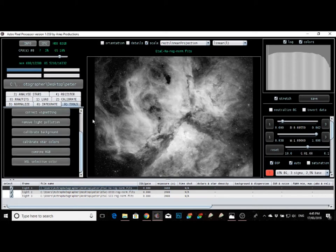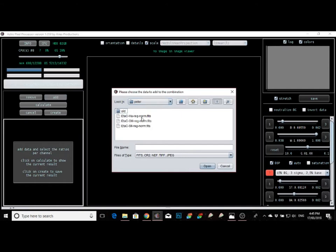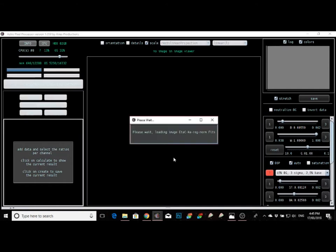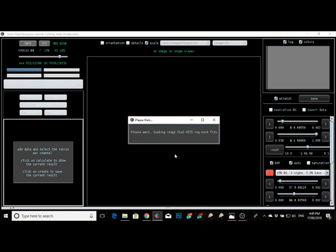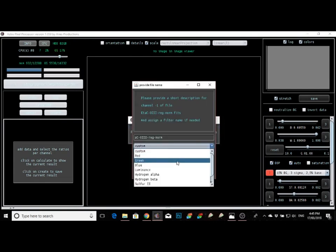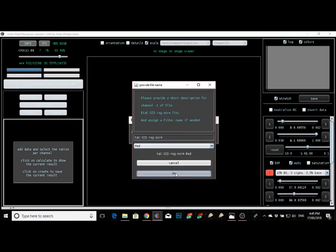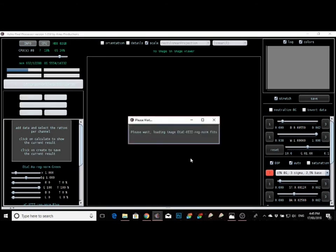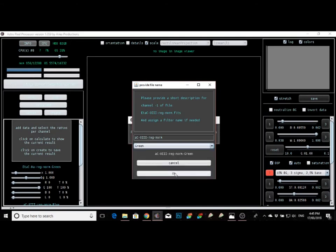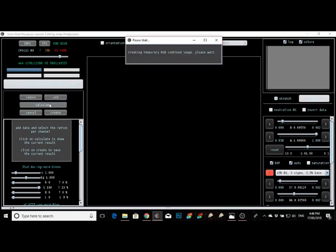So after I check everything's fine, I go to combine RGB, I add all of them, and I assign Ha as green, O3 as blue, S2 as red, and I also choose this once again. And I add them as green and green. After I do that, check the result.